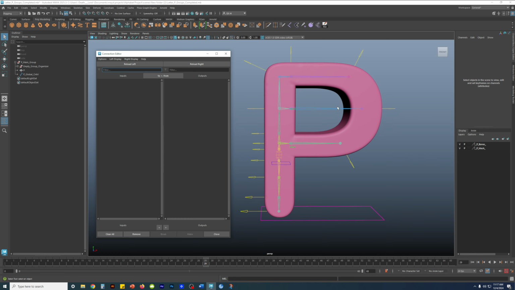Make sure to save this file. I repeat, make sure to save this file before going ahead with the connection editor. I said it before in the previous videos, I'm just going to say it again. Save multiple files along the way as a backup. Because if you don't, I can guarantee you one of those rigs is going to blow up and you're going to have to redo a whole bunch of stuff, and that is on you, and I will not accept that as a legitimate excuse. Just fair warning. As usual, I give fair warning.